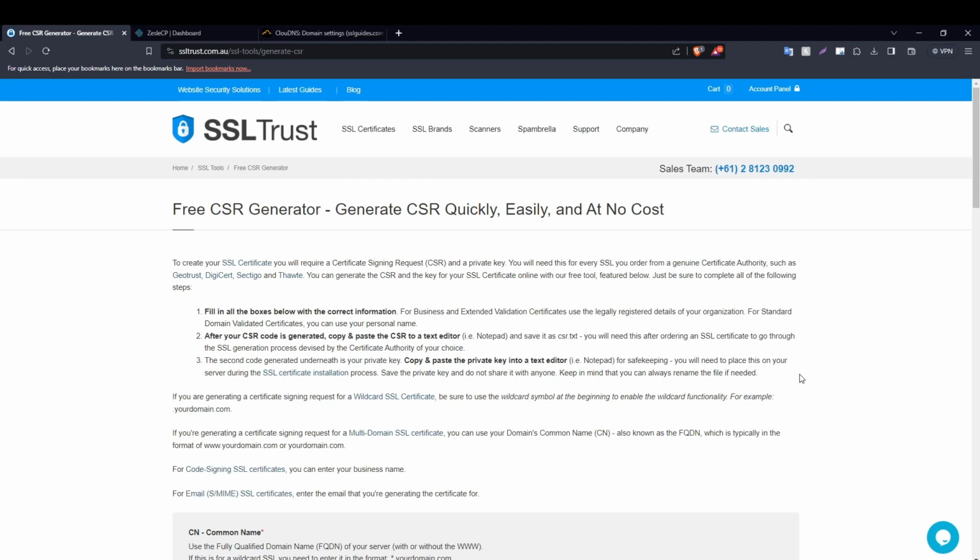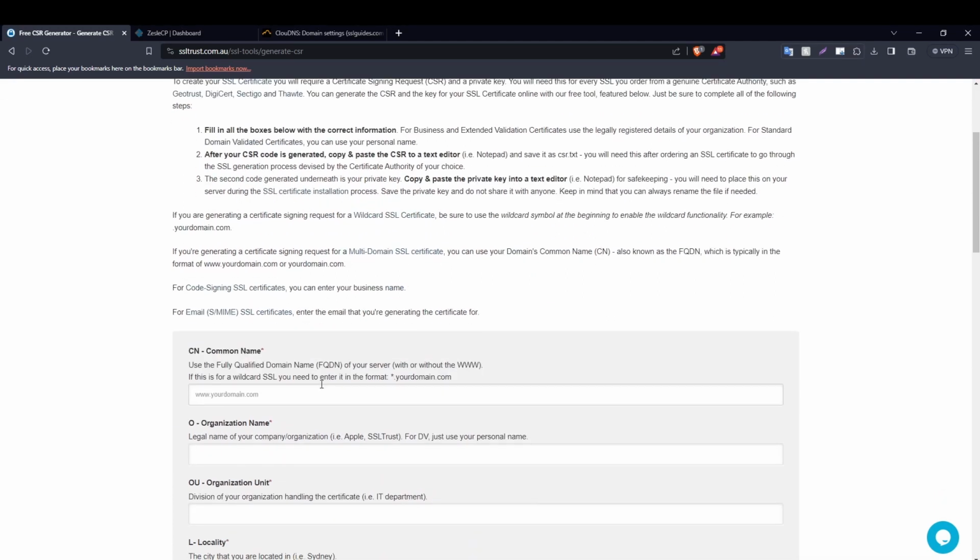So basically, a CSR or a certificate signing request is nothing but a request initiated by you, the client, to the certificate authority, which contains all the necessary information such as the domain name and any business details which are stored in a hashed form. On the technical side, it also contains the public key which will be signed by the certificate authority and returned to you in the issued certificate. So scroll down and fill in these details real quick.